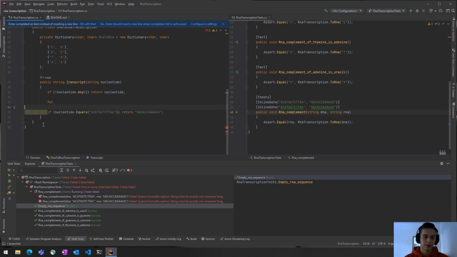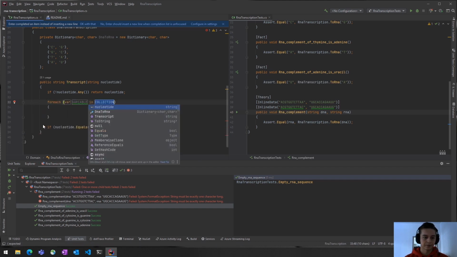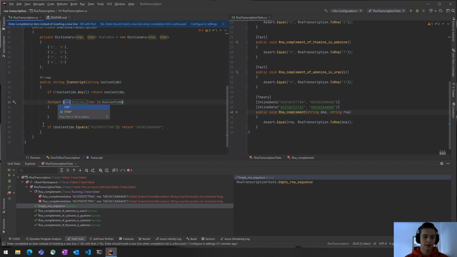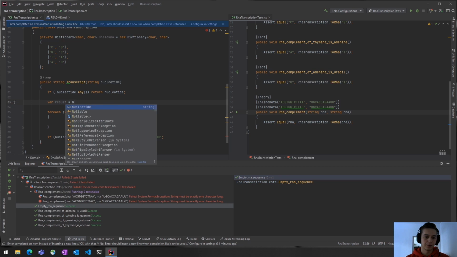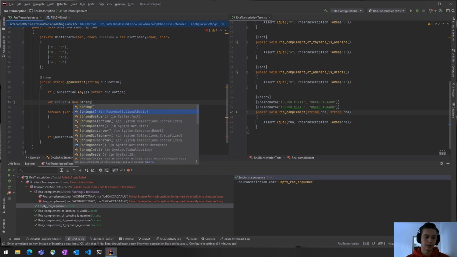We could use the for each loop, and we can actually say, okay, so let's use for every char in nucleotide, sorry, and now we're gonna take care of our chars. But before that, we will create a place where we can actually store our result, and let's use string builder for that.